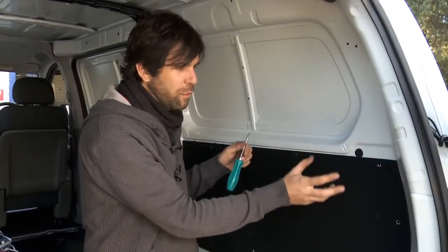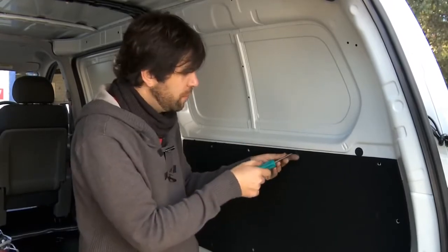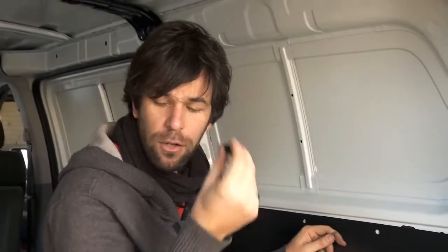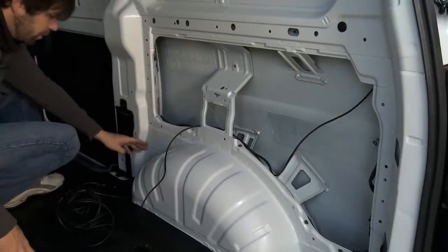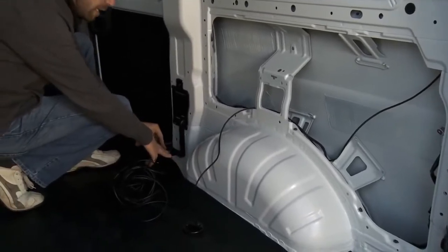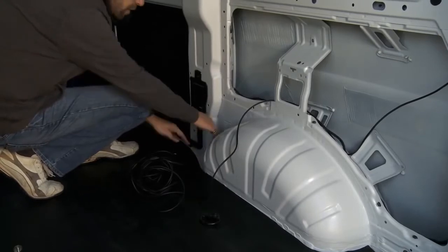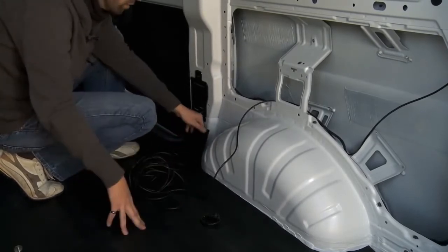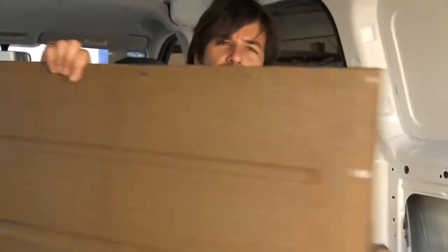Now what we need to do is remove the internal fabrication of the vehicle. These are quite easy to remove on this vehicle, on most vehicles in fact. Keep those, and then the fab comes off altogether. From here on we'll go under the matting in this case, which is very similar to a lot of passenger vehicles. Once you remove the fabrication on the door jambs, you can actually hide it under carpet or in this case vinyl. It's a good idea to replace the fabs as you go along.